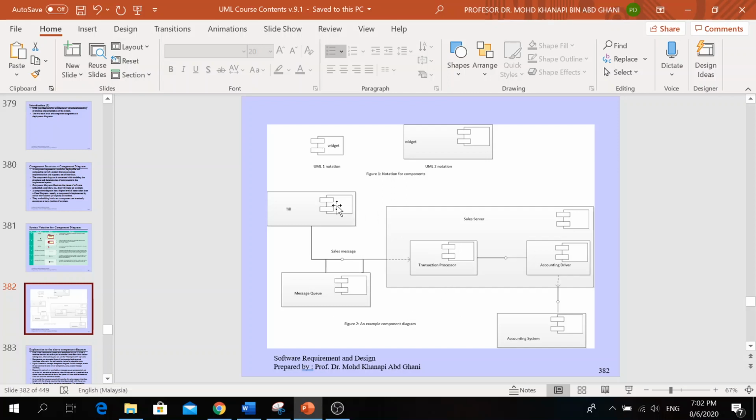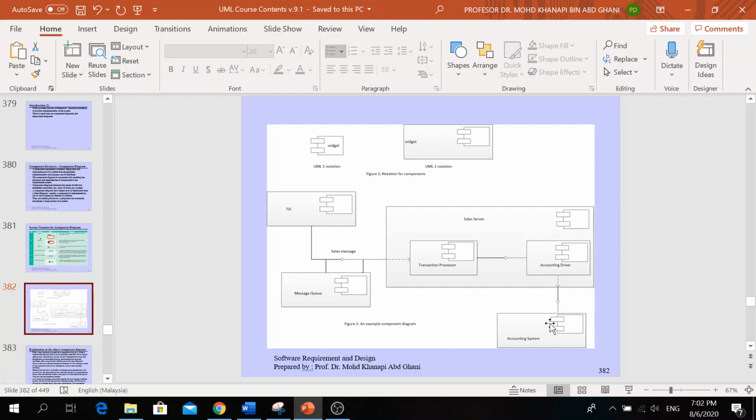Okay, so in the sales server, you look at the sales server, there are three components. Maybe your application has more than that. So this is like the sales server, like a package, and this is like the detailed classes.